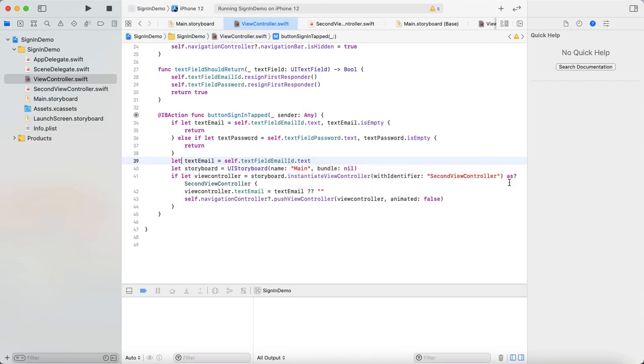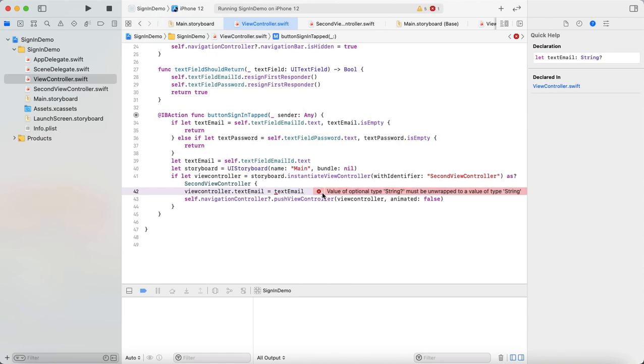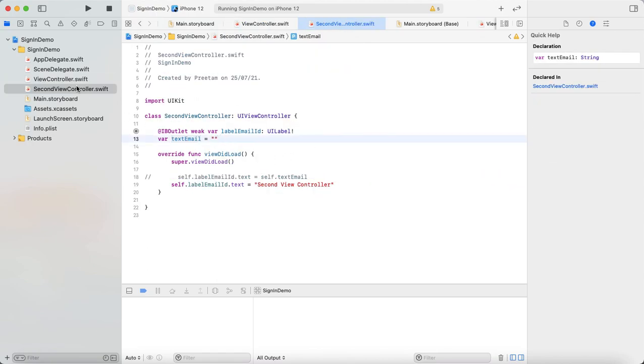And if I just fix this button, you can see that Swift will automatically change this particular variable to let, and I think I do not need this optional value, but let's see, I'm going to need this optional value because this particular text variable in the second view controller is set as var.